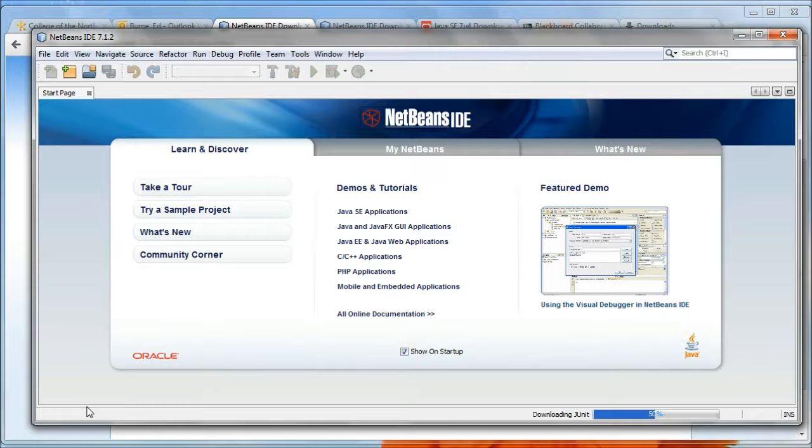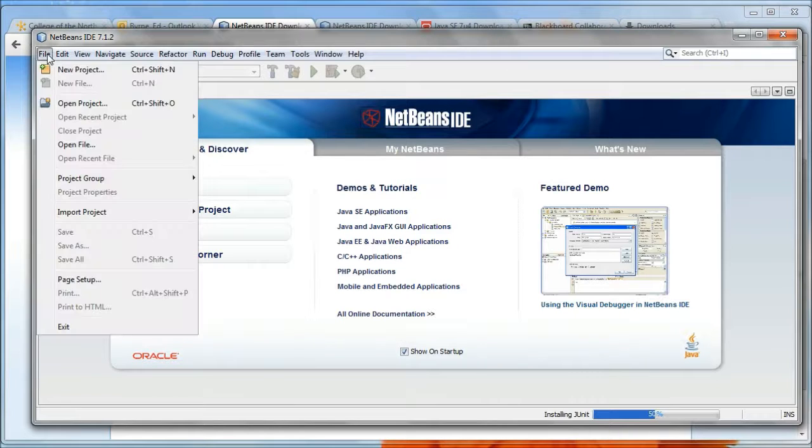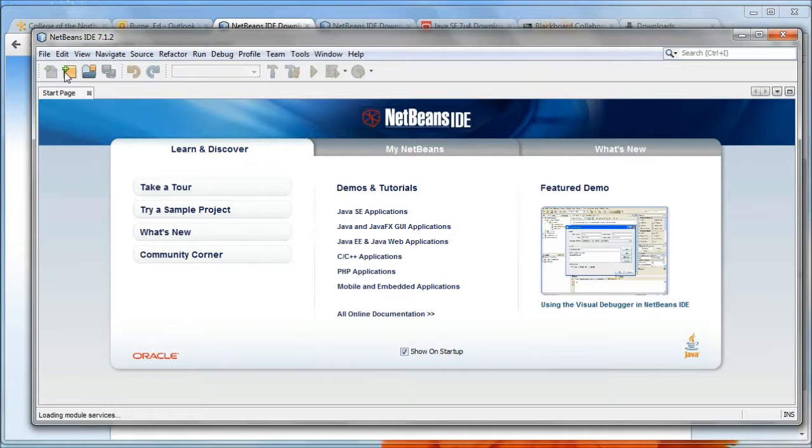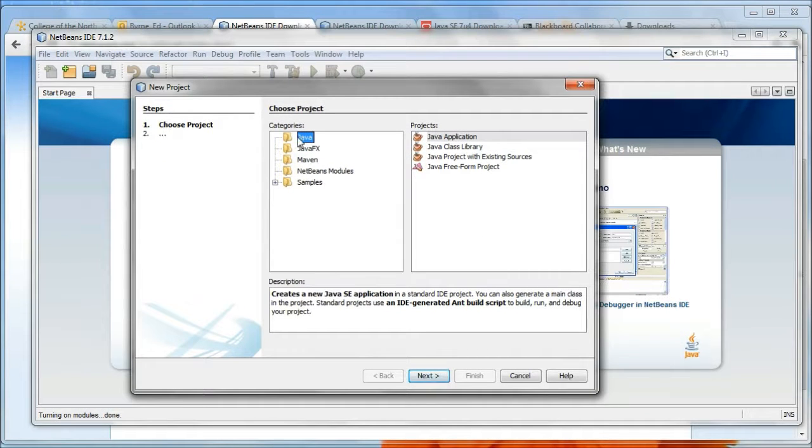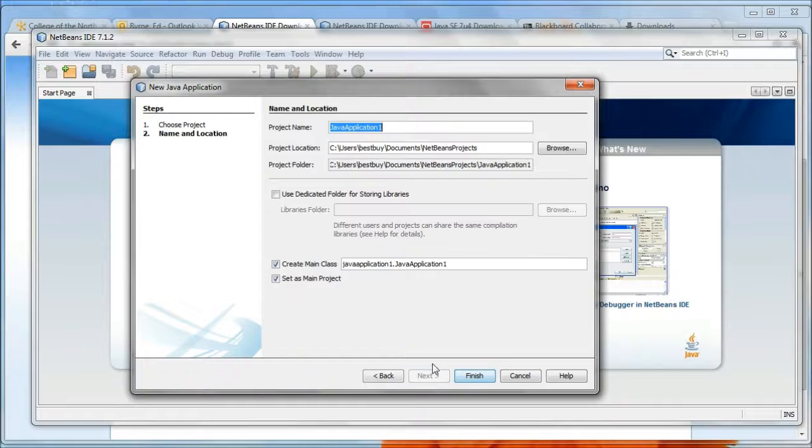So this is our IDE that's installed, and we're just going to test to make sure something's here by starting to make a new project. So we're going to say new project, we're going to pick Java. These are the types that we can pick. We'll normally be going Java application. We'll say next, and it'll give us the particulars of where we put stuff.